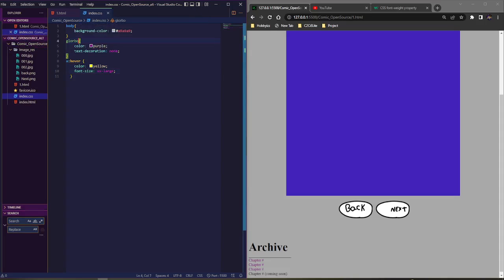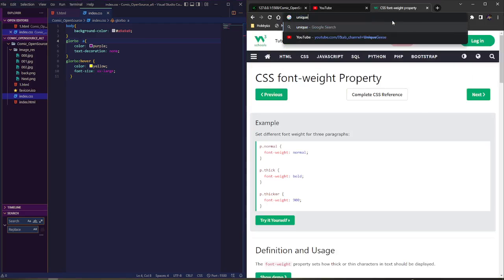So, Glorbo and Glorbo hover. Glorbo dot a... hold on, unique element in ID.